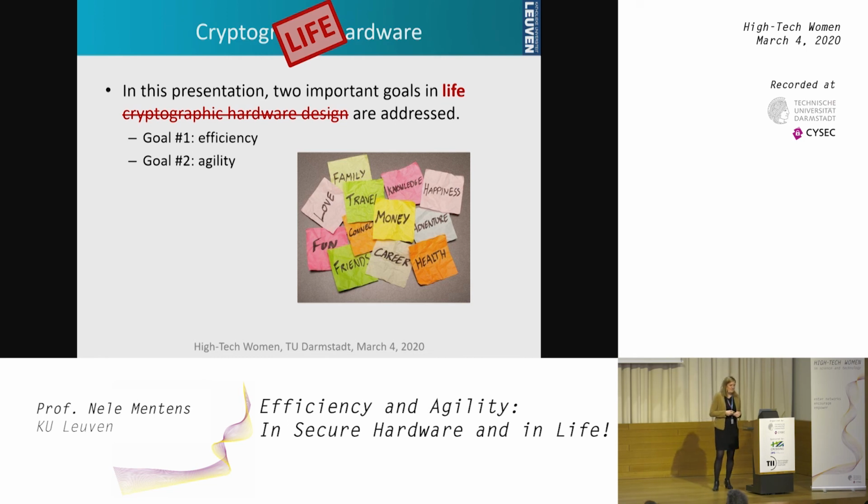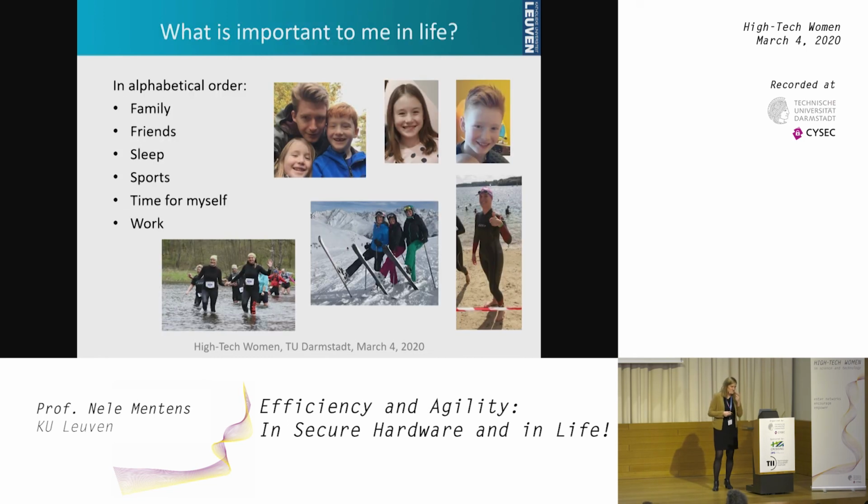So I thought about it a bit, and I listed what's important to me in life. In alphabetical order, family. I only have two kids, not four kids, so these are the same kids on the top pictures. It's just that there they are younger and there they are older. My son also has a better hairdresser now, just like Ahmad, who especially did his hair for this event.